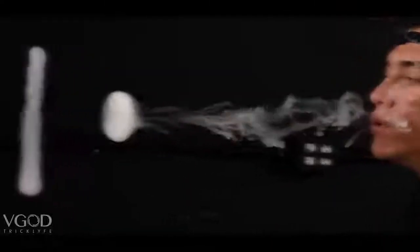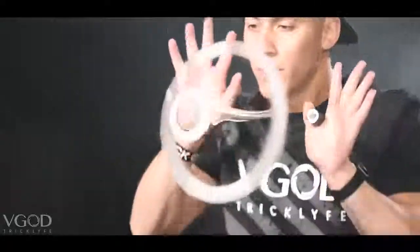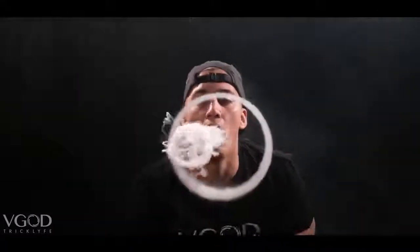Once you've successfully learned how to do a jaw O, the next thing you're going to have to worry about is the placement of that O. When placing the O, you want to drop it in the direct center of the O. If it's not in the center and it's a little bit to the left, right, up, or down, it's going to go in that same direction and it's not going to lasso — it's just going to roll off the O.